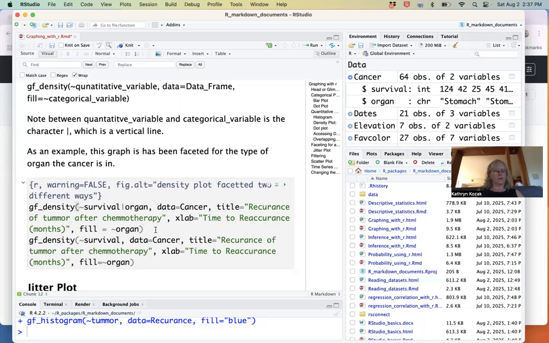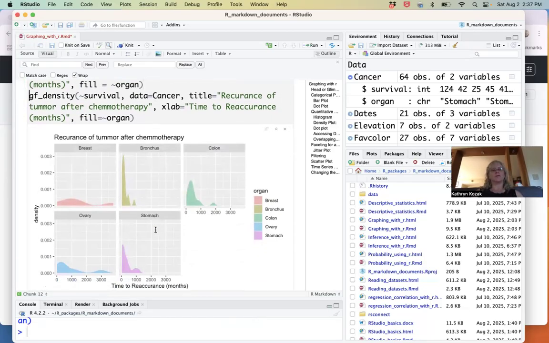I'm going to run this one first. If I'm on this line, I can do command return or control enter. And notice it divides it up, it facets it, it separates it based off of which kind of cancer we're dealing with: breast cancer, lung cancer, colon cancer, ovarian cancer, or stomach cancer. And it graphs those pieces.